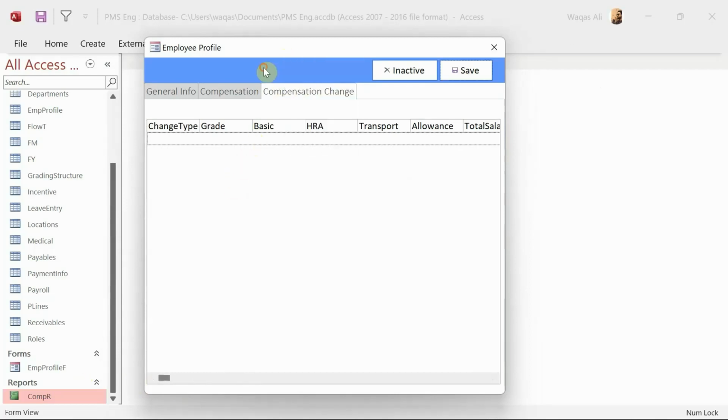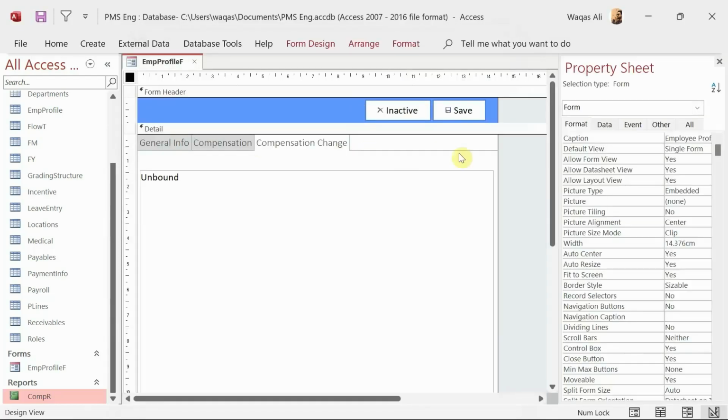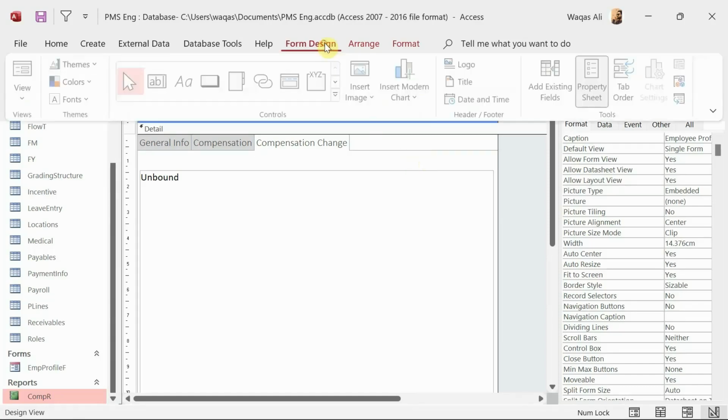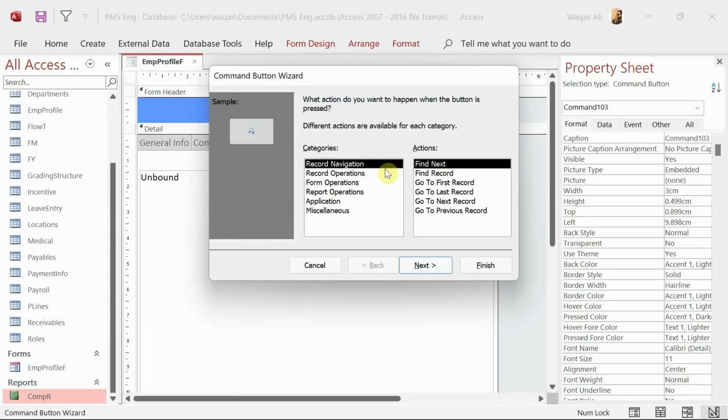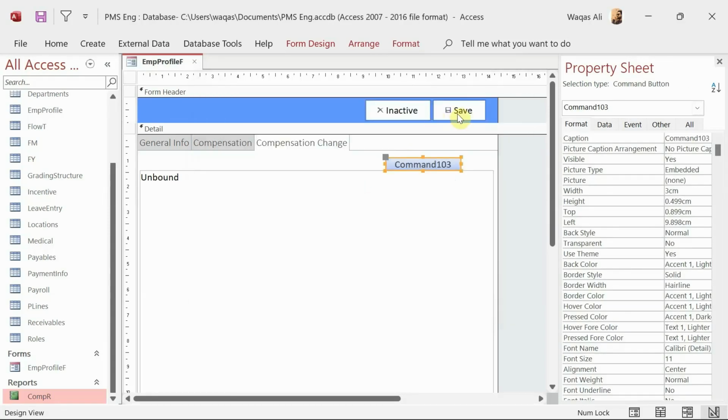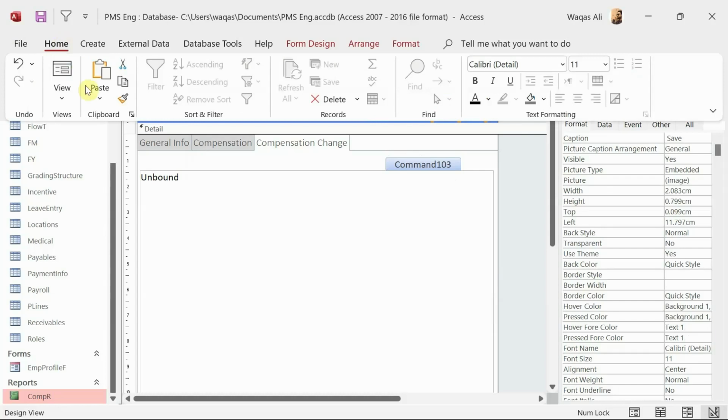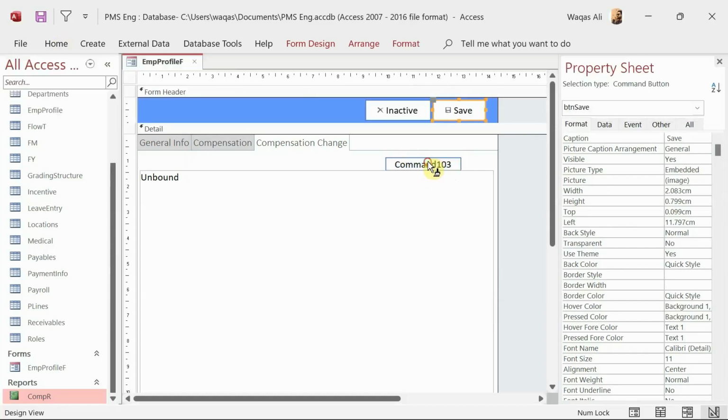Now I need one button here to create the compensation change. So if any salary change is required, it can be done from here as well. So therefore we'll get a button control here and we'll paste here, cancel it. I'm going to copy that because we want to keep the same formatting, and here we have done the formatting.